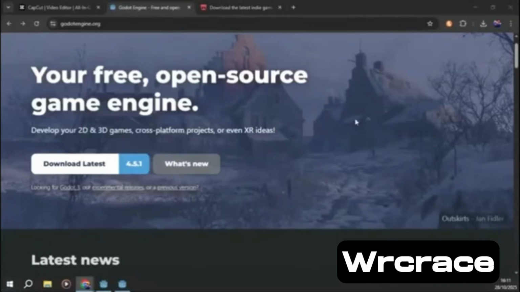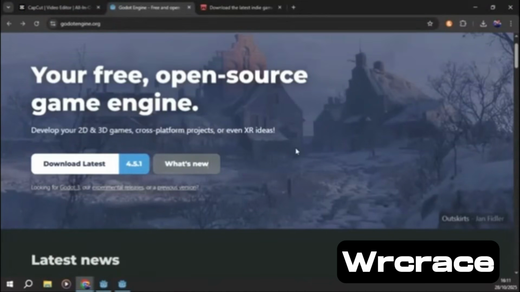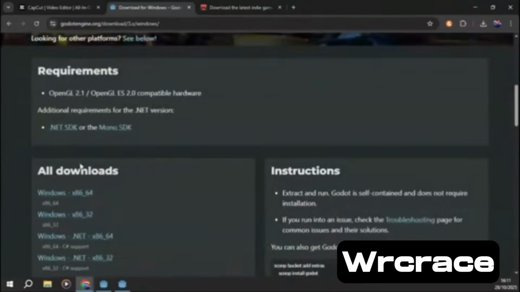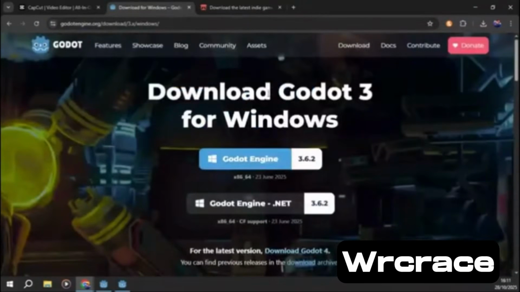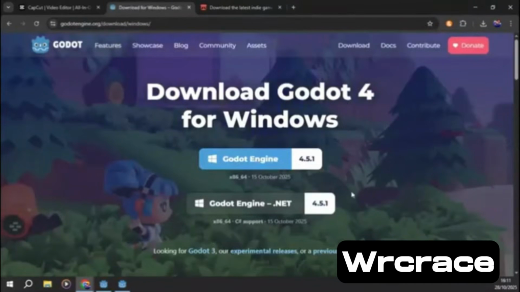Okay, so this is the Godot Engine website, that is godotengine.org. To download Godot Engine, you have to click here on Download Latest, or look for Godot Engine 3. You can download older versions of Godot Engine, but I'll download the latest, that is 4.5.1.